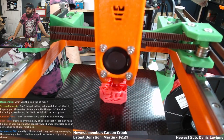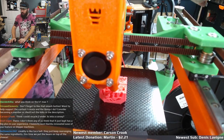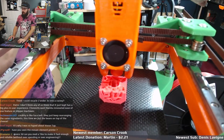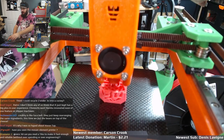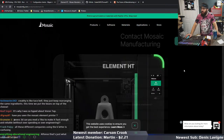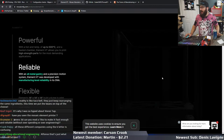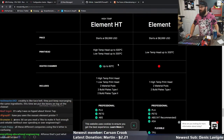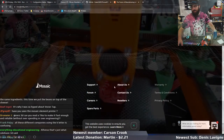Mosaic Element. I have. That machine is like a commercial printer, though. Yeah, it's commercial. Okay, are you ready? This is how you know it's a commercial printer. You load up the site, inquire. The moment you see request a quote, it's not for you. Yeah, it's a commercial machine.